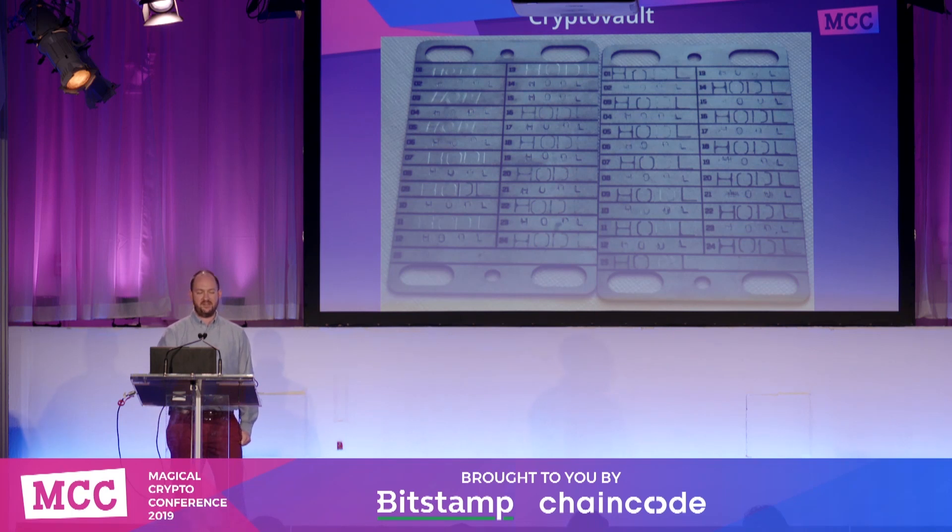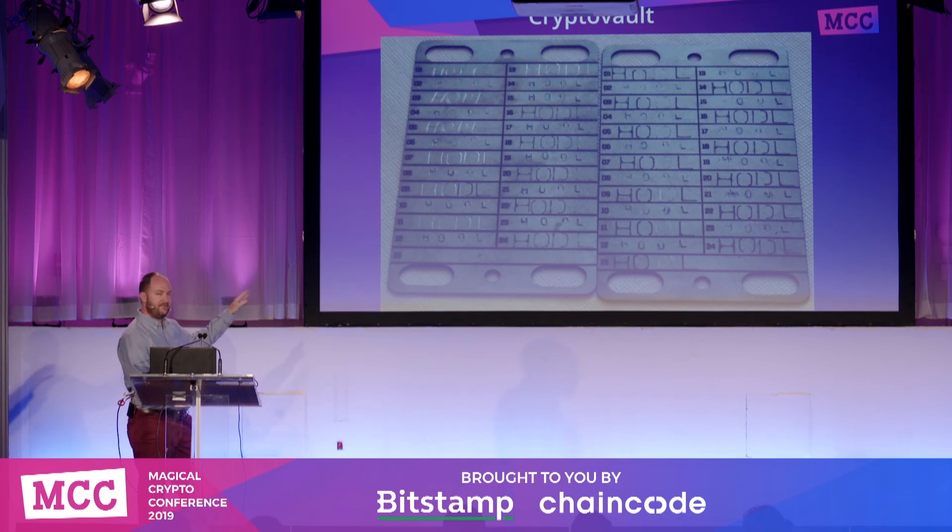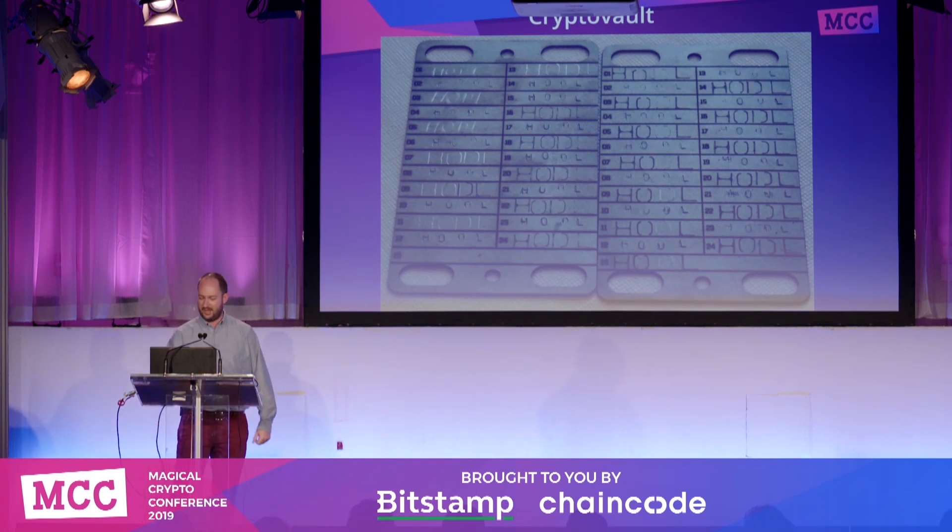The Crypto Vault, which I believe is titanium, allows both etching and stamping. One thing worth noting: I tried a few different varieties of etching and stamping. On the left, the lighter stuff is freehand where I was taking a Dremel and trying to write it, whereas the better-formed darker ones used a template, which allowed a lot more pressure and thus a much deeper cut into the metal — and this made a difference, as you'll see later in the test. Regular stamping is just taking a steel bit and hitting it with a hammer.